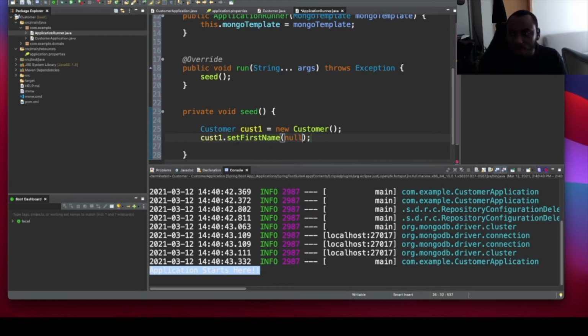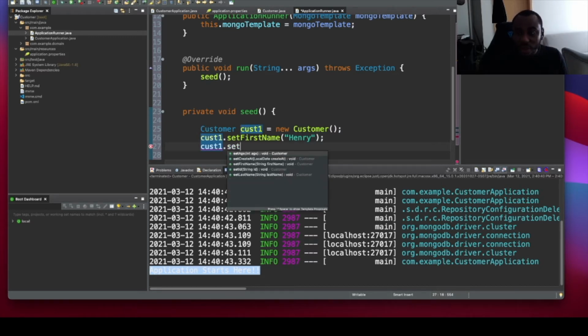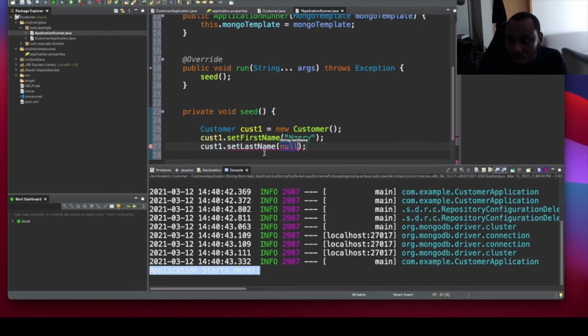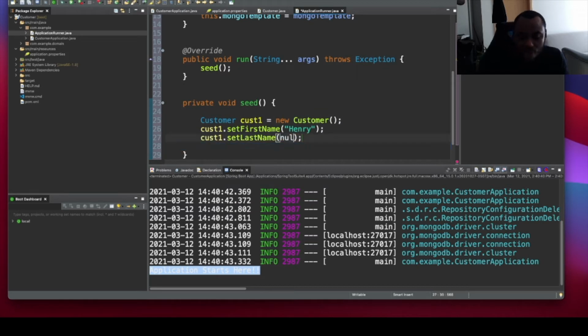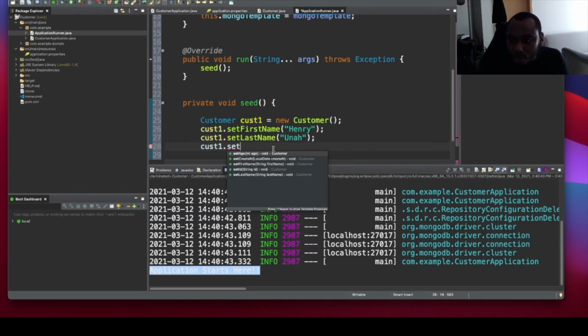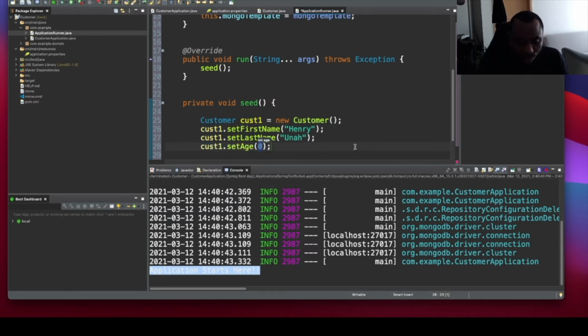I'm going to set first name as Henry, and I'm going to do cost1.setLastName. I'm going to set last name, my last name right here. Set the age. I'm going to set this 24.